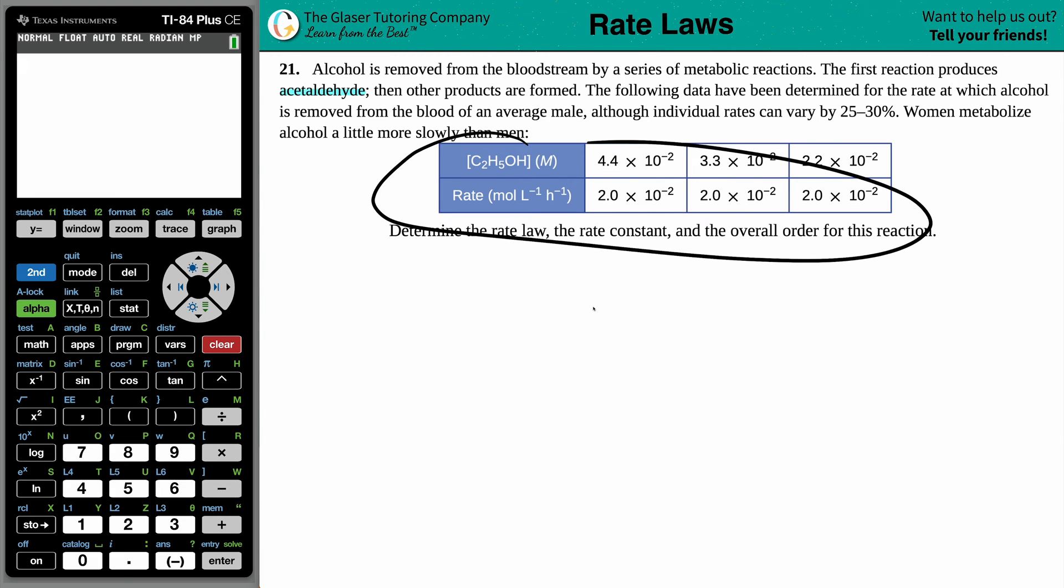Here's the data that they gave us. They gave us a data table and we're talking about alcohol here. It says it right here, C2H5OH. This is drinking alcohol. So anyone over the age of 21 in the United States, this is your drinking alcohol. There's a lot of different alcohols out there, but the one that we drink is C2H5OH. The scientific term for this type of alcohol is ethanol. It is not the isopropyl alcohol that you might have in your home, which is rubbing alcohol, by the way, or methanol.